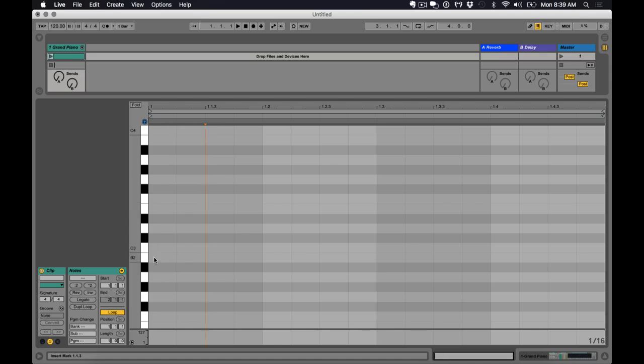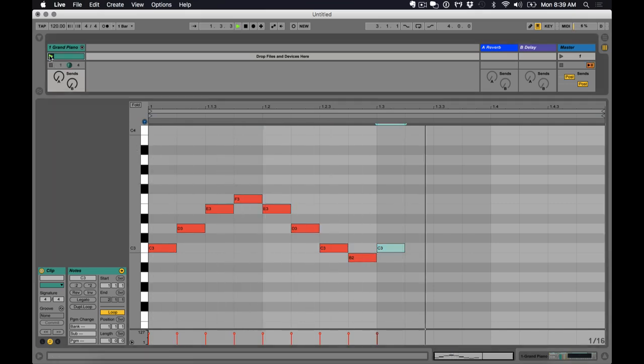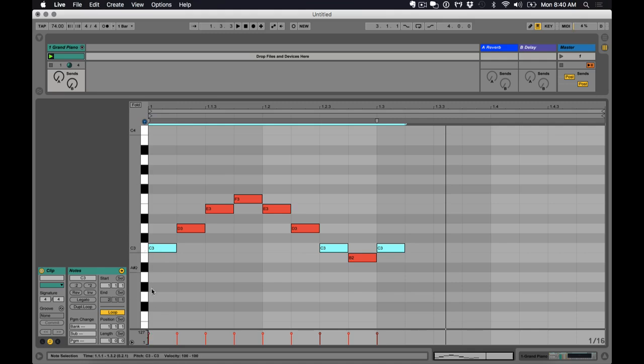So if I wanted to play some notes, I could do that, and then I hit play. Let's maybe do that a little slower in case that didn't make sense. Right, so it just reads time going across, and then the notes up and down.